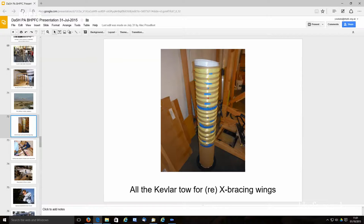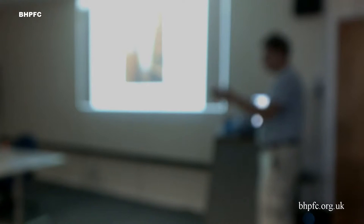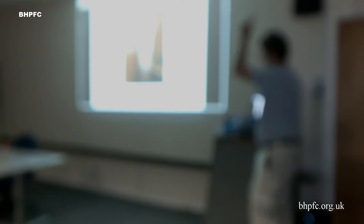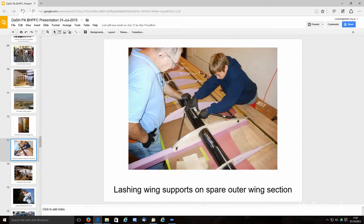I mentioned that when those things all fell down and ripped, we had to redo all the cross bracing. It heavily stretched the cross bracing, and in some cases the cross bracing cut through the ribs themselves, so we had to do some extra patching on the ribs. So this is all of the Kevlar lined up and ready for all of the 9 wing sections that we have. This is just showing lashing on some of the outer supports.